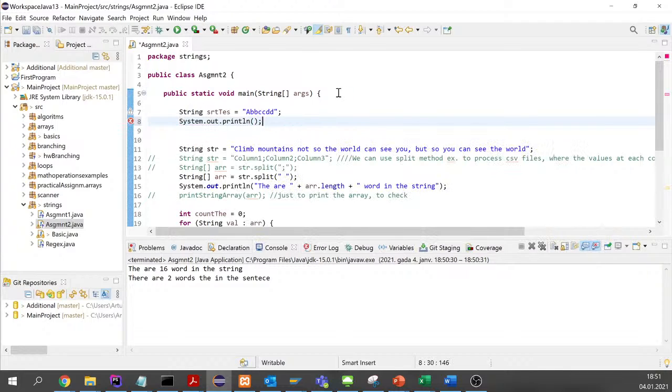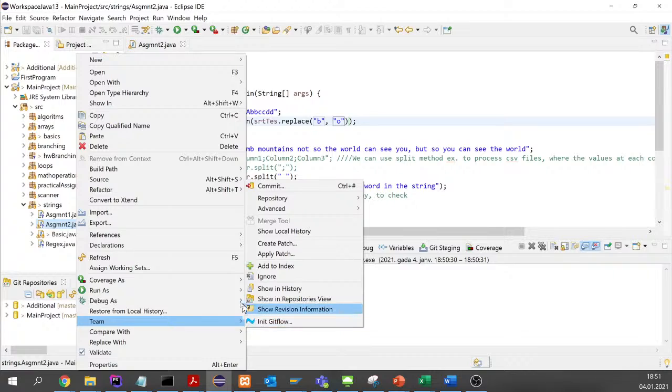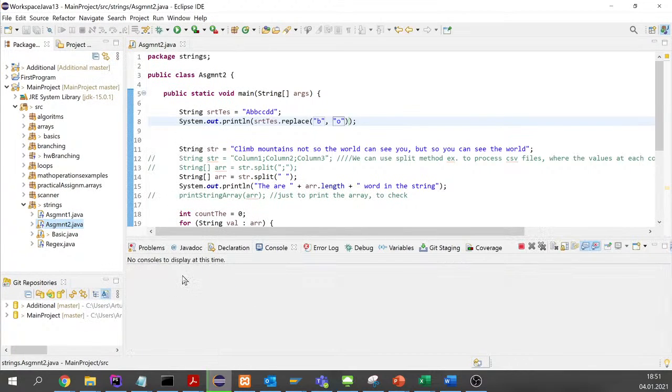If we call replace, then this will ask us to provide the character we want to replace. If we want to replace B, we can replace B with something like O. Just the result.